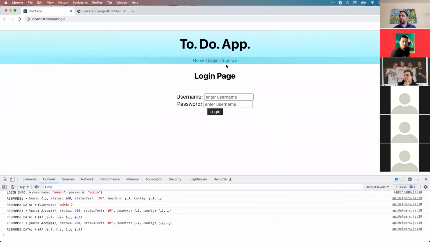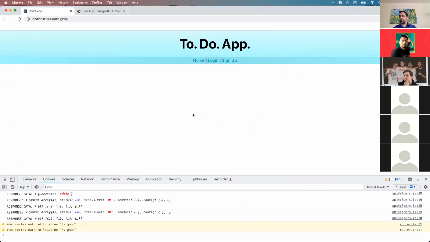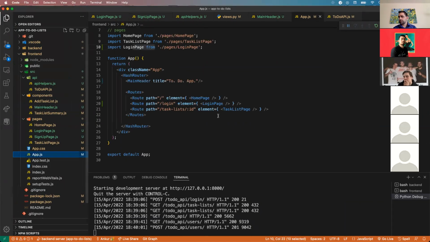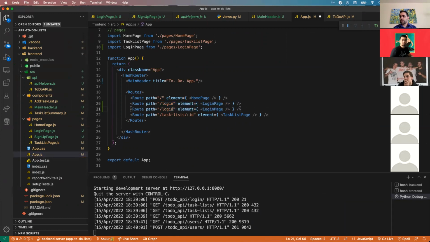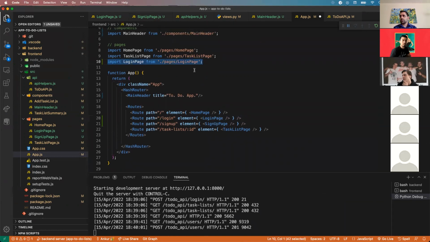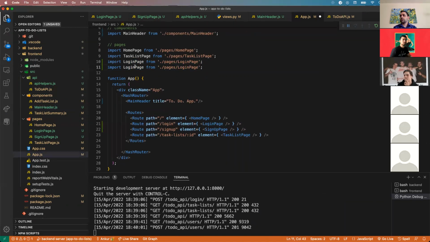Let's go for sign up. So sign up, no routes match sign up because that doesn't get created. We need a route to actually go to on the front end to see what we want on the back end. There was one more thing I wanted to do before our hour's up, so I'll do that after this. And then I think I'm good with everything I wanted to show. So I need to import that. Sign up page. Okay, so we got that.